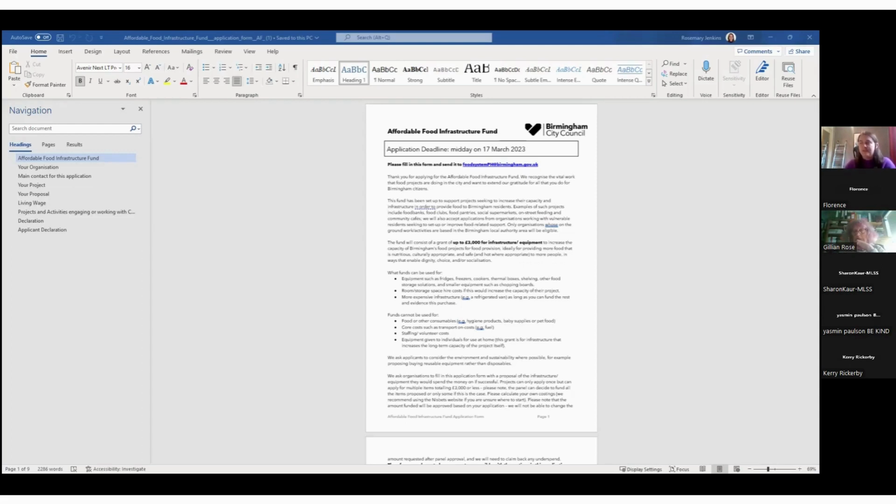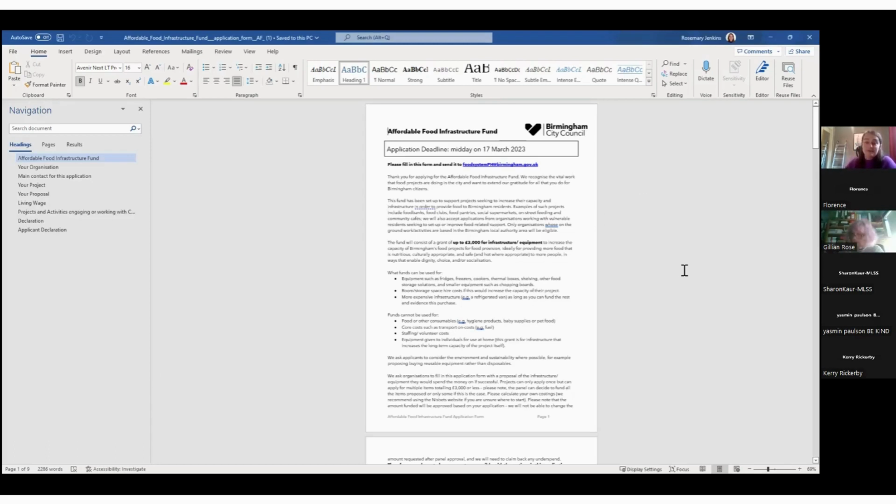Then there is the opportunity in this grant scheme for you to be able to purchase equipment that would help you to start being able to provide food for people who are using your services and for people who are food insecure. But there is still that emphasis on helping people who are struggling to afford food. So as you can see in this application form, I'll just take you through it. I'll read it out, and then that hopefully will make things clear, and I'll clarify anything that isn't clear.